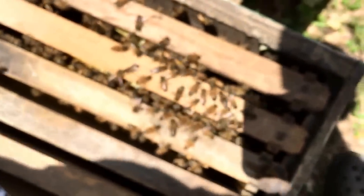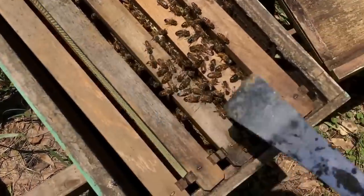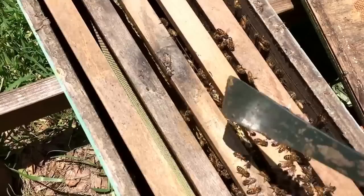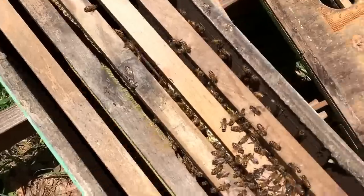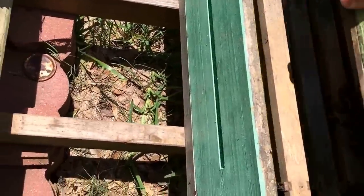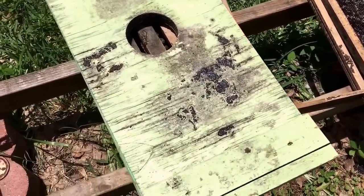The other way that can happen is a new queen. A queen that has just mated, just started laying eggs — she hasn't really figured everything out yet. And so that's exactly where we're at here. This queen, as I spotted her right before I started the video, she actually had an egg hanging halfway out of her back end and she was crawling around looking for a place to put it. So basically she's just trying to figure things out, kind of coming around as a new queen and she's learning. She's laying too many eggs in the cell and she's not quite got it right, but she'll get it figured out very quickly.